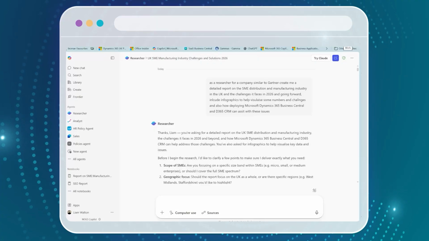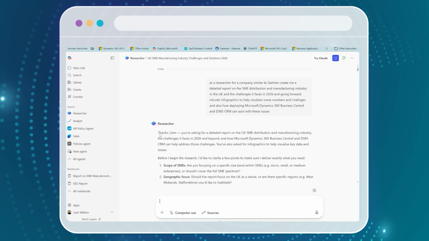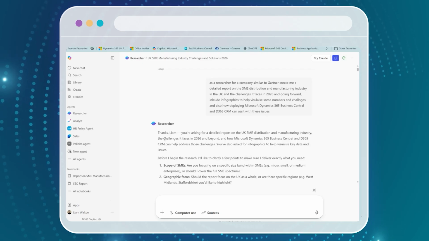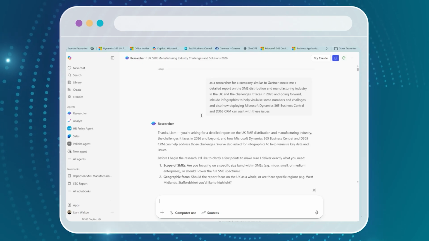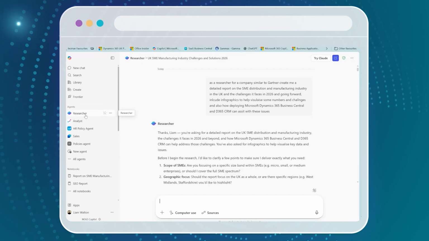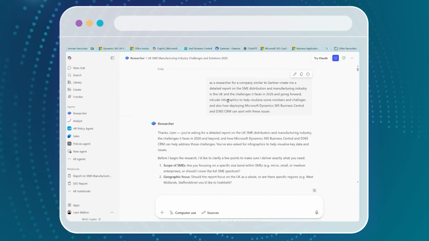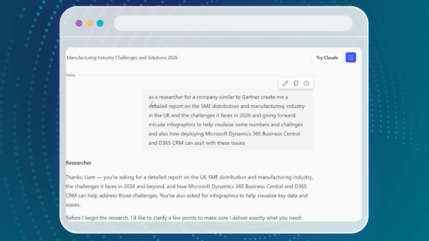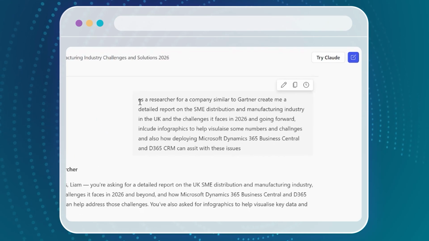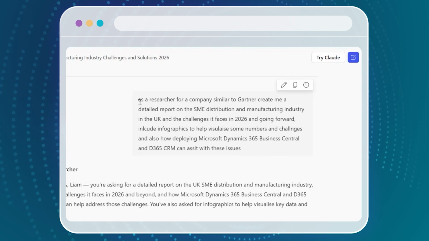So what I've got on the screen now, I'm in Copilot, as you can see across in my browser, the Microsoft 365 Cloud.Microsoft. And what I've clicked on this time is one of these agents down the side, which is the Researcher. When you click on that, it looks like a normal chat screen. But I've put a prompt in here, and I've done it in advance because otherwise we'd be waiting for the deep dive to take place.